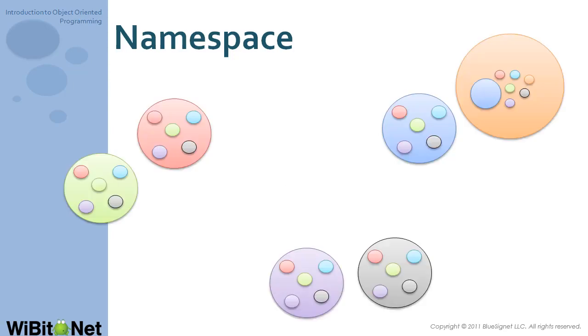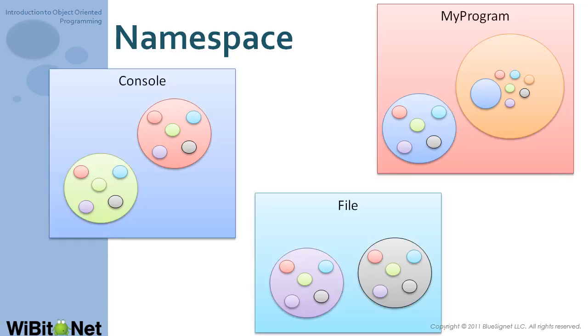your clean code. So let's say we have a little series of bubbles here. We have our main bubble on the upper right, and then a bunch of supporting bubbles that have their own specific functionality. In the main bubble, that's my program namespace. Over here on the left, I have a console namespace that has classes that have to do with working with the console. And then I also have a file namespace that has classes that have to do with working with the file system. So they're neatly categorized using namespaces.